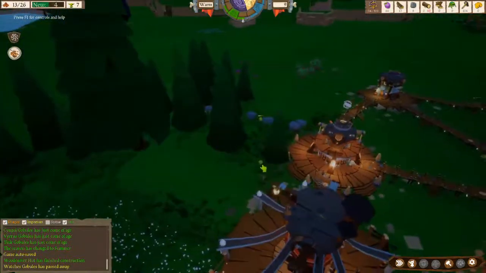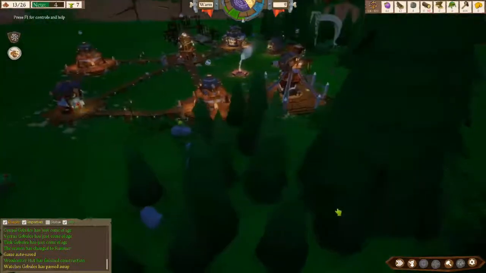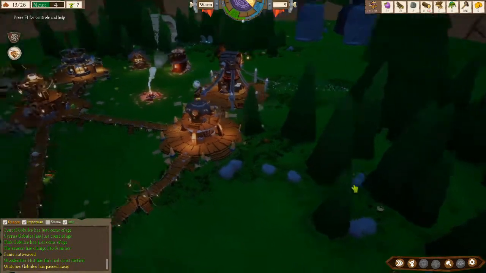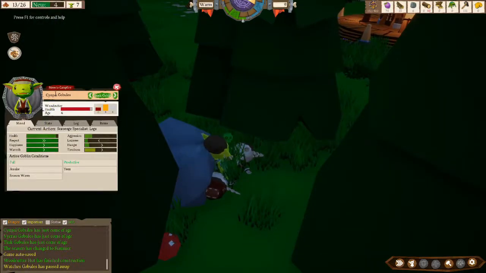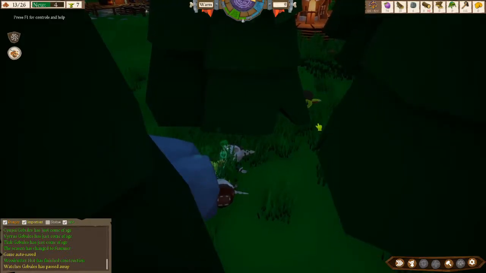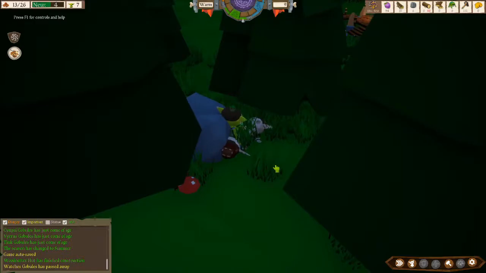Okay, yep. The forest has claimed another life. The forest has abruptly claimed another life for some reason. What are you doing? No! No, what are you doing? Why are you here? No, you're not supposed to be here. You're over in the other forest. Other forest! Okay.